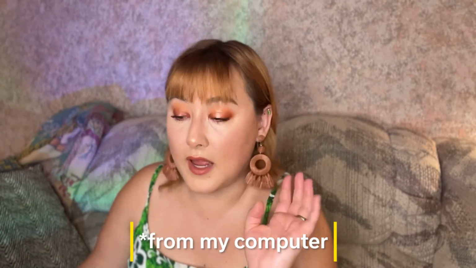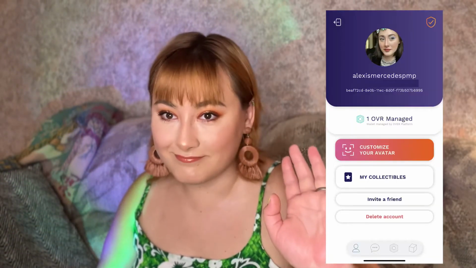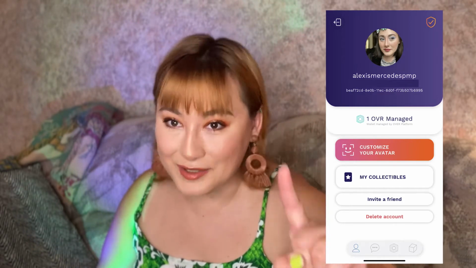So the customer service folks told me to make sure I was using the Polygon network, and that's where things kind of left off. The default was set to Polygon. My OVR were in that wallet, and so was the one NFT that I have in that wallet on the Polygon network. In the mobile app, my NFT was still missing.